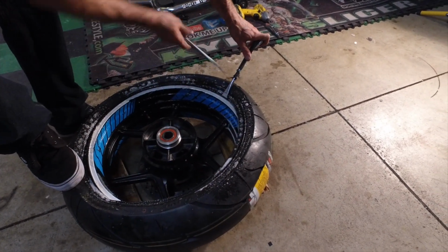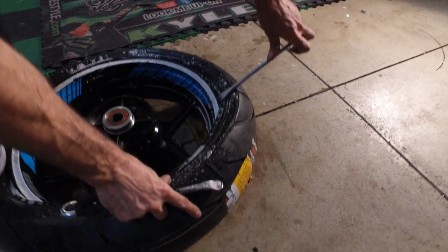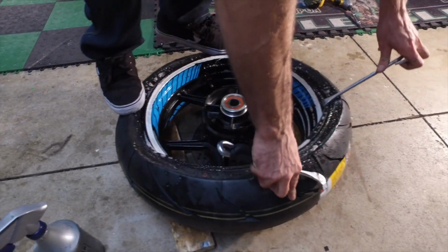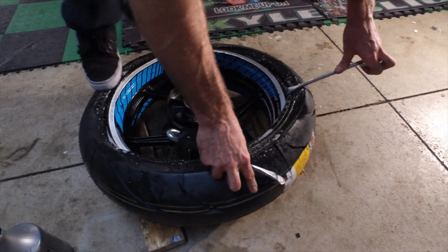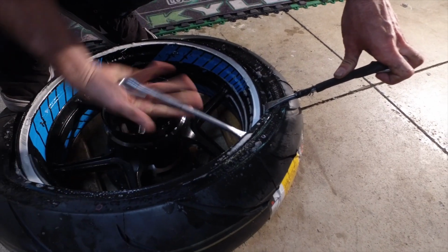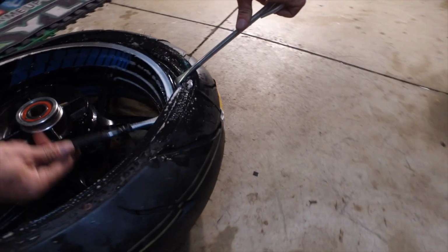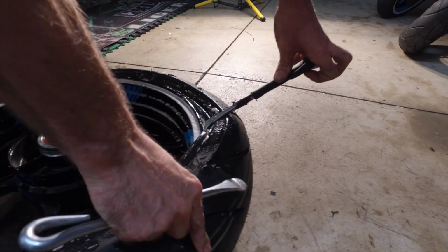Alright, this one out. Alright, now we're getting some tension here. So now we can start applying some weight. Get some weight right here. Alright, got a little weight there. Just keep working this bad boy around. And you'll hear a little bit of popping and crackling in there, like it's ripping. It's gonna make a little bit of noise, but if you really hear it cracking, that's not good.